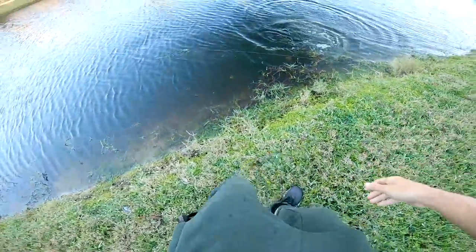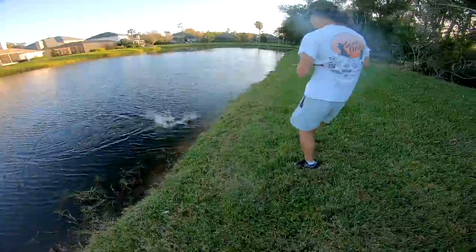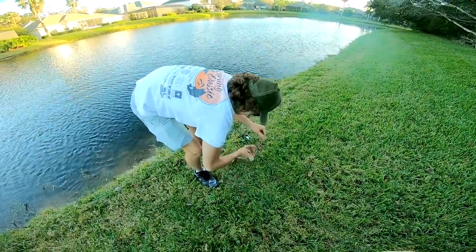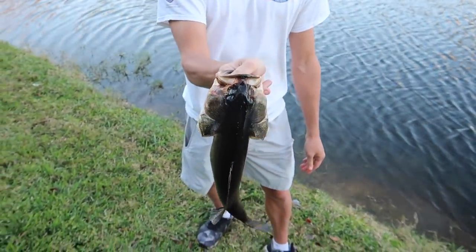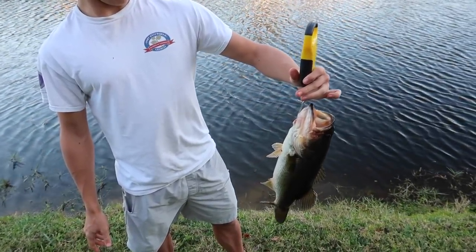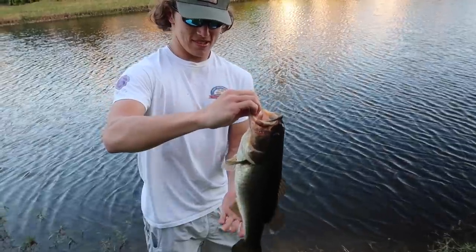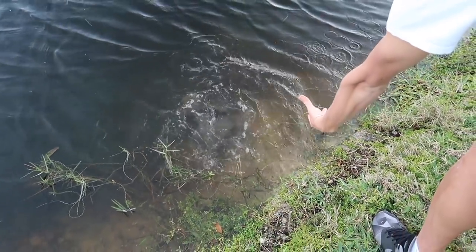Oh he ain't that big, you can probably flip him. Three and a half - that's three and a half! That's the best one today. Bradley with the biggest fish today. Let's weigh him - 3.1 pounds. I'm way off today. That's a beautiful one though - fat three pounder, can't complain about a three pounder on a day like today.